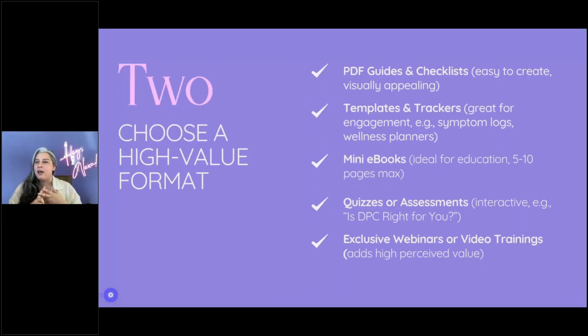So a PDF or a guide or a checklist, those are easy to create, and I do recommend creating something that looks appealing to the eye. I'm going to show you two different types of lead magnets that I personally do, and I'll explain why I do them differently. And then templates and trackers, great for engagement.